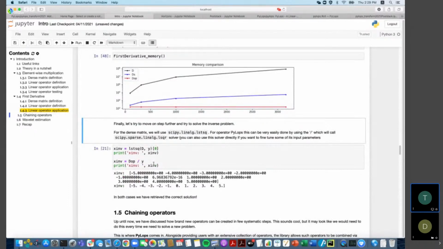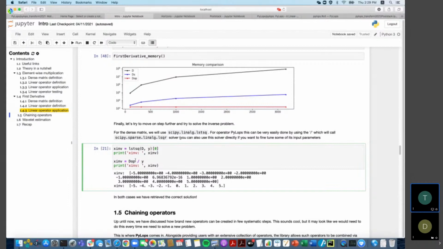So finally, since it's not nice to just solve a forward problem, what we are more interested in is solving inverse problems. We're going to compare a dense solver from SciPy, which we can feed with a dense matrix and a data vector, together with the PyLops backslash, which is one of the features we added to our linear operator class. This is an overload of an iterative solver, more specifically of the SciPy LSQR solver.